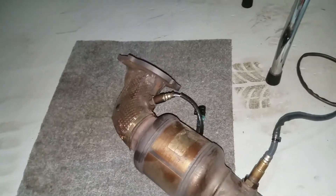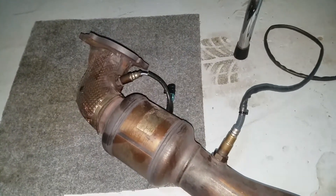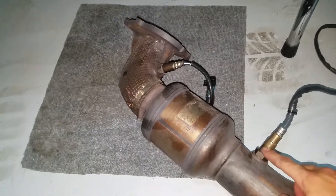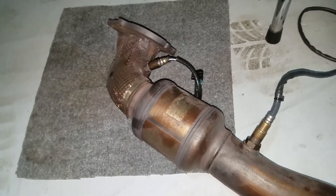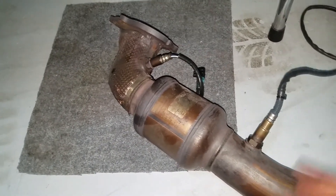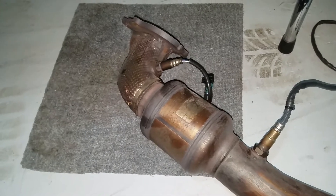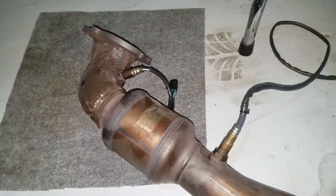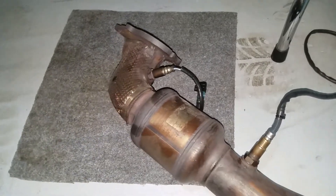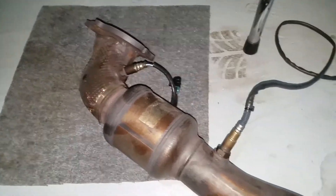When I get my headers, we'll shift all that over. I don't think I'm going to be running cats or anything, so this will probably be in the bung in the X-pipe. We'll get a mixed signal of the gases coming from either side of both banks of the engine. But I think this is the best route to go for right now — just run it in the one side on the secondary. So we're going to try that out and hopefully it works pretty well.